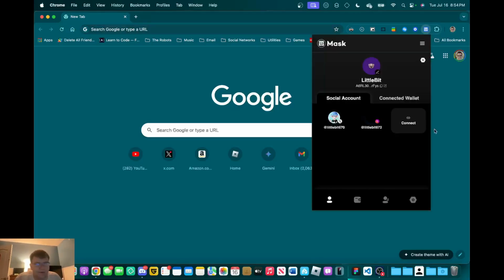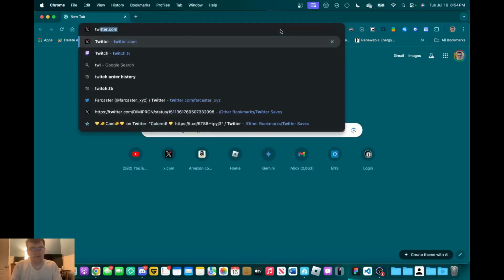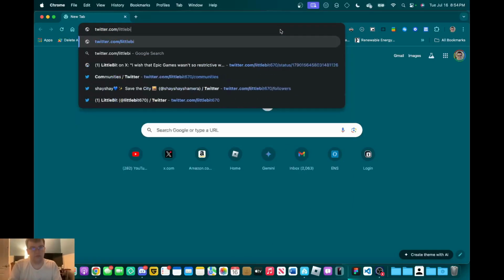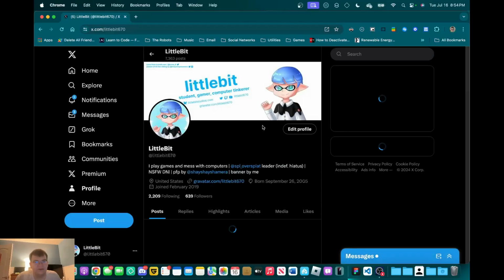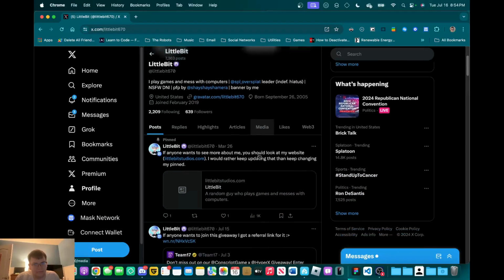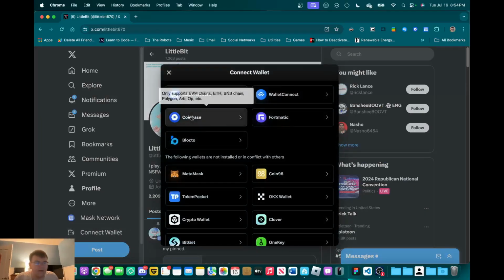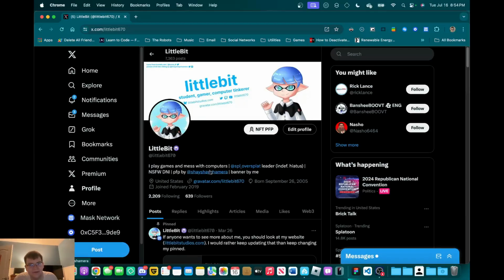Then we have this browser extension called Mask. Now, some people may have already figured out that I was using Mask because here's my X profile. There's the dreaded three letters again.